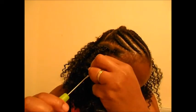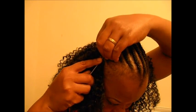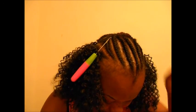And the second part, I'm going to show you how I knot this braid or this crochet. It's easy, it's not easy because the hair is slippery and you are dividing it in tiny bits. So it's quite of taking time. So this is the slow version of how I knot the braid. You put in your needle, grab the hair you're going to use, put it in the needle or pass it through the crochet braid and lock it in.